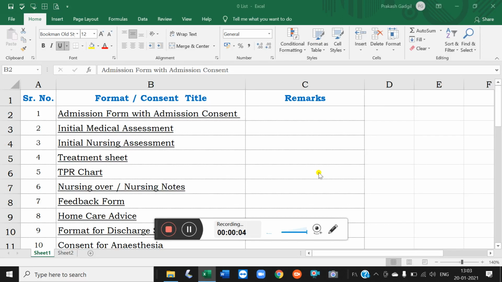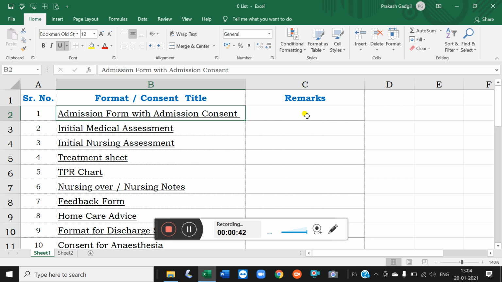You would have received a list of consent forms, and in that folder, the first, which is zero space list, is the list that I am going to explain. Now, this list, if you open, the first one is the admission form. Once you decide that this patient can be treated or admitted in the hospital, you need to fill in this form.